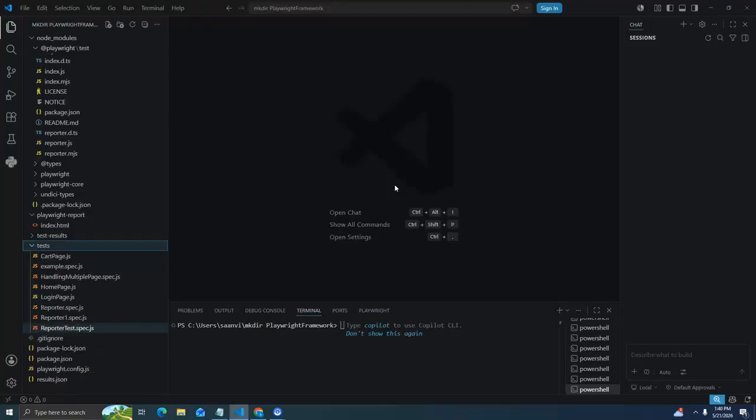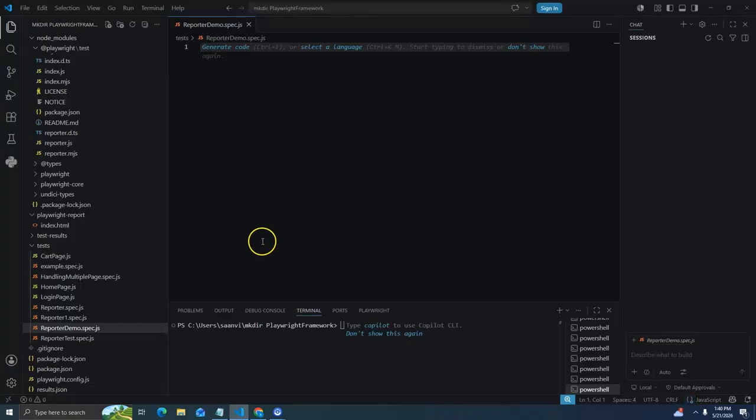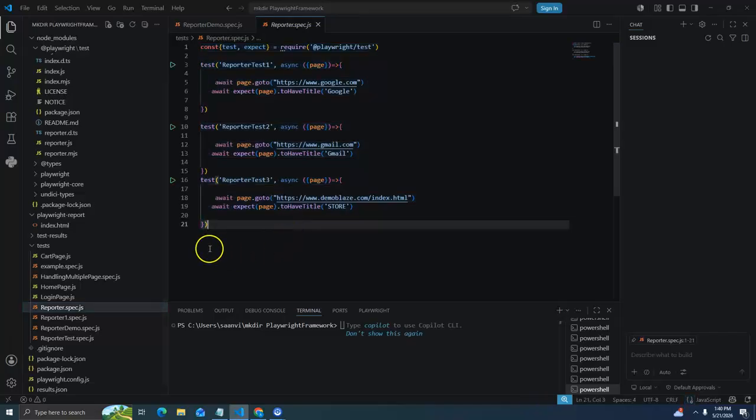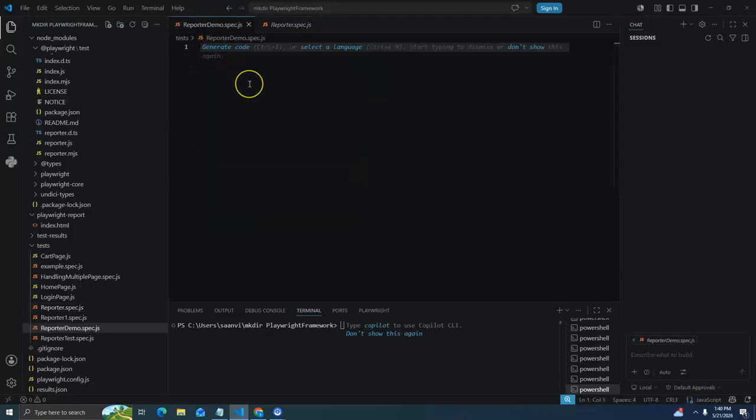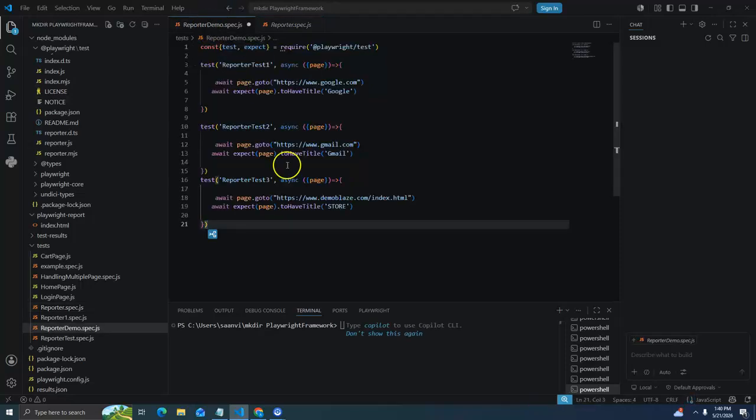Then enter. So let me copy the test and paste it here, and first of all we need to save it.